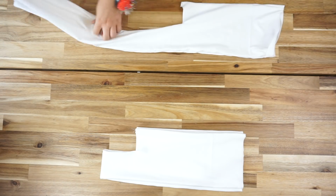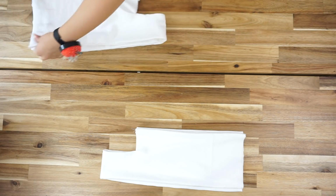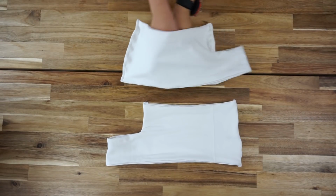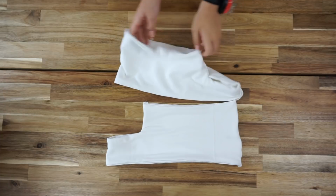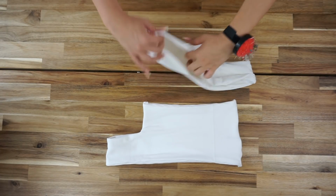Now that you have sewn the 2 pieces, you're going to flip it inside out to get one whole piece that's double layered. Also sew the sides of the top as well as underneath the armpit. Once you have done that, you're going to flip it inside out again, and you have nice seams everywhere, and then you take the other piece and place it inside the other one.